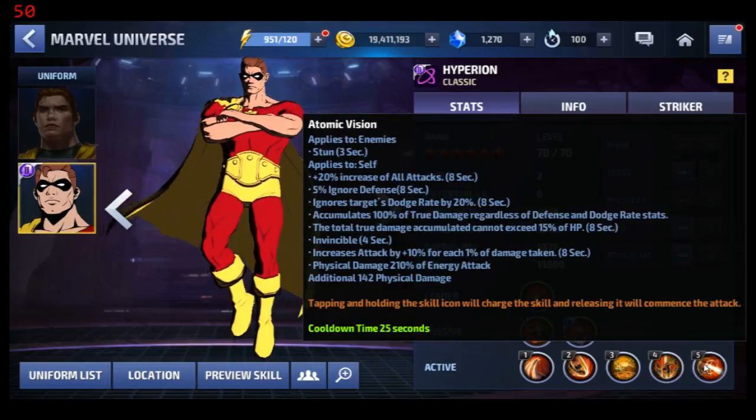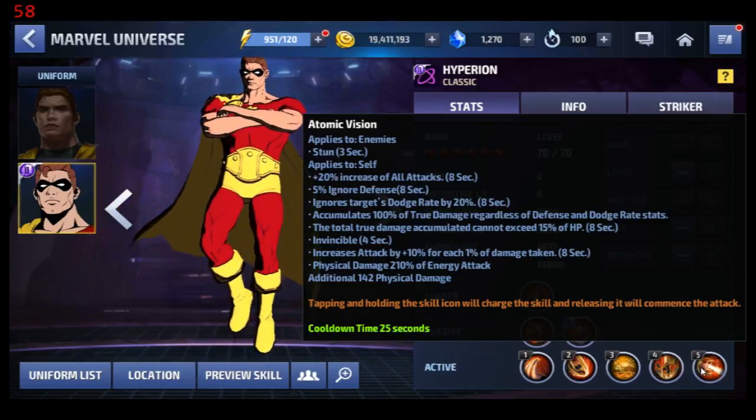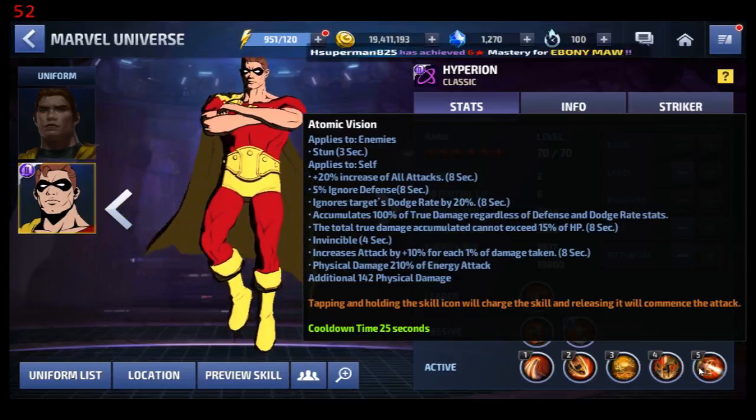Back. Invincible for 4 seconds, increases all attack by 10% for 1% for each 1% damage taken. And there is no cap. So that's notable. Physical damage, 210% of energy attack. Tapping and holding the skill icon will charge the skill, releasing it will commence the attack.